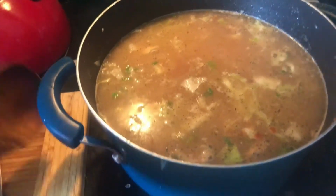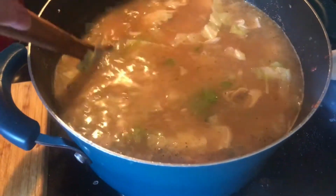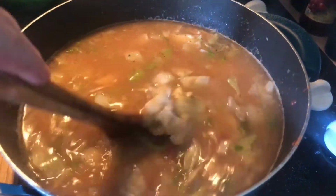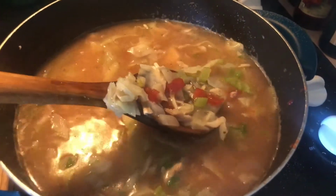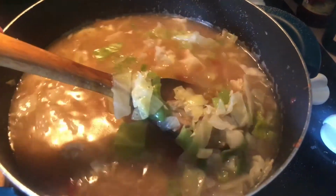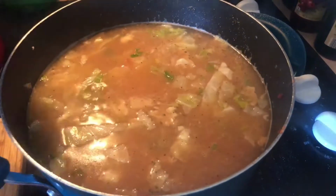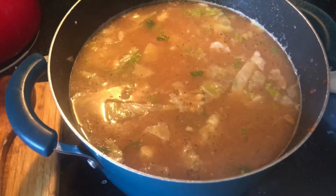Alright guys, I have it all combined. I did not have Rotel, as I said, but I did have some homemade salsa. So I put about 6 tablespoons or so, maybe a cup, of salsa in here. That will take the place of the Rotel and give it a little oomph. And I'm going to just let that come to a boil and simmer until we're ready to eat.